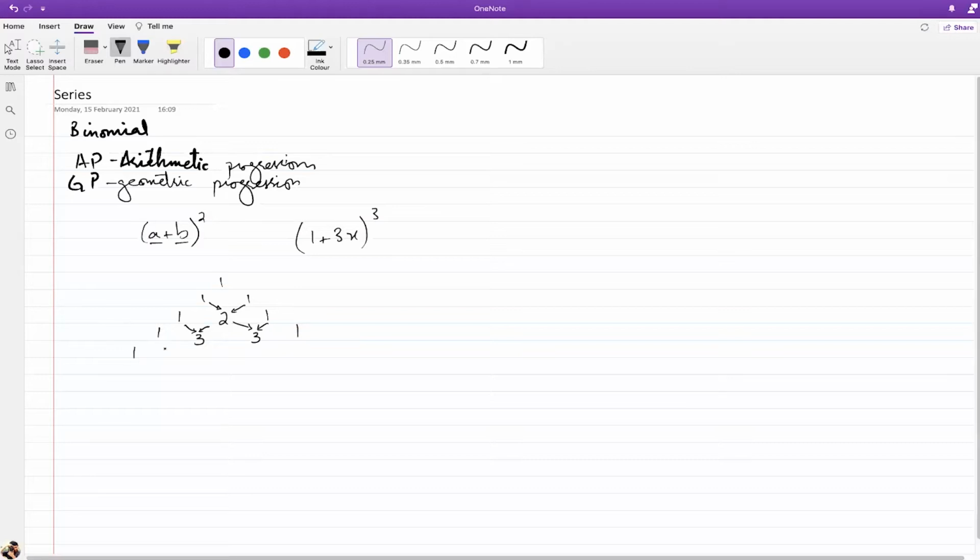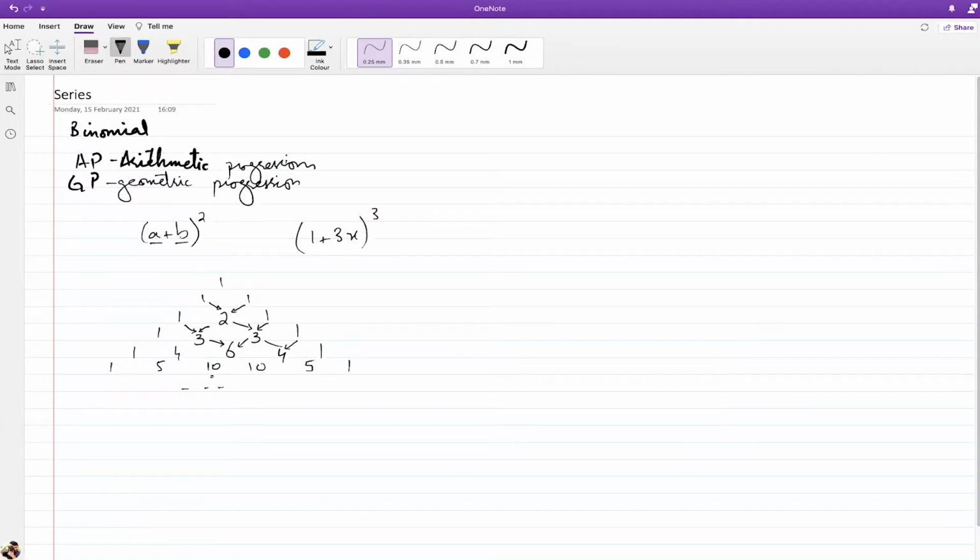Similarly, in the next one, what will the numbers be? 4 and 4. Then? 4 and 6, because 3 and 3 add up to make 6. And this one will be 4 again. And then you put 1 again. So on either side, you're going to put 1, and in the middle, you're going to add them up. So that is how this number keeps on growing. This is called Pascal's triangle. Why is it called Pascal's triangle?